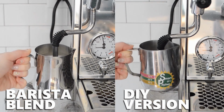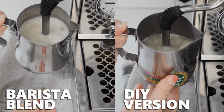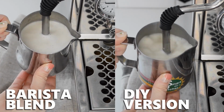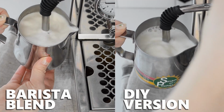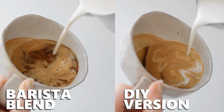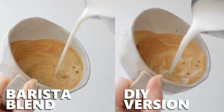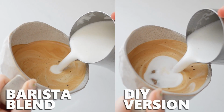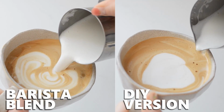Here you can see the side-by-side of what the barista blend and the DIY barista blend look like while they're being frothed. The store-bought barista blend is on the left and the homemade version is on the right. And here they are side by side being poured into the mug. I actually like the DIY version just as much, if not better, than the store-bought version.